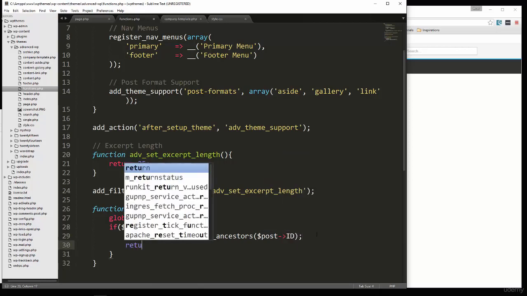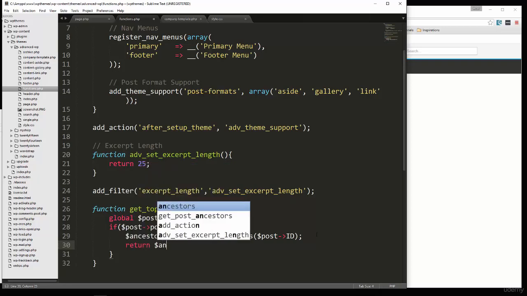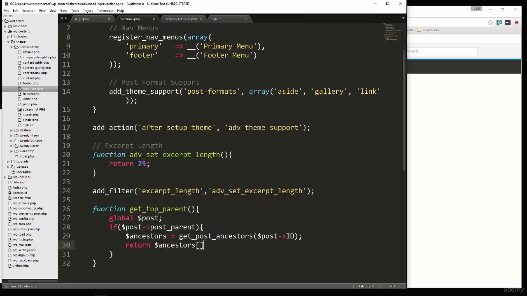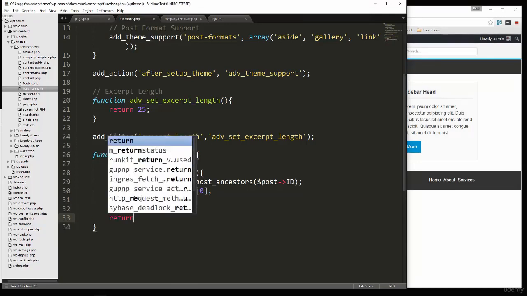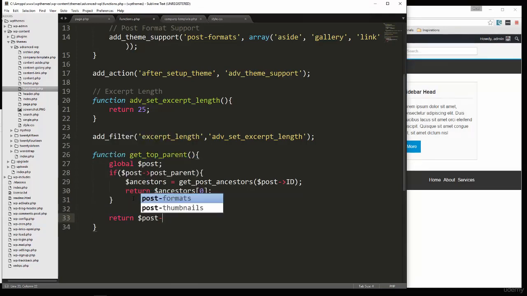Alright, and then what we want to do is return $ancestors, and we want the 0 index. And then we want to go under that if statement and say return $post->ID.